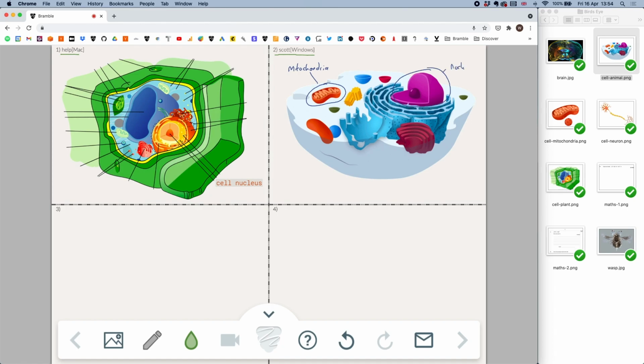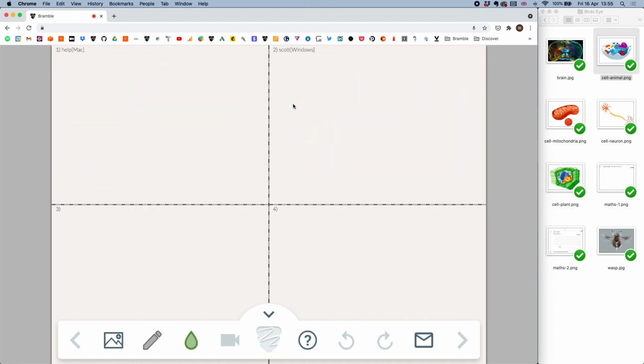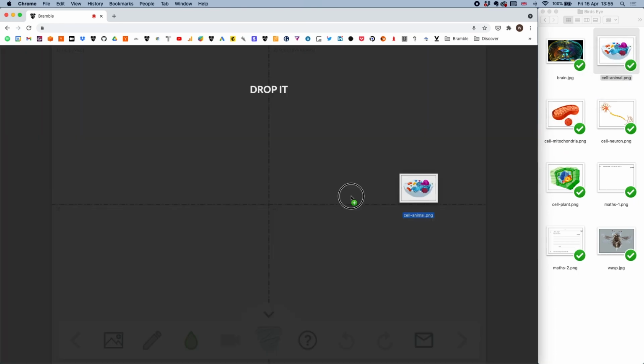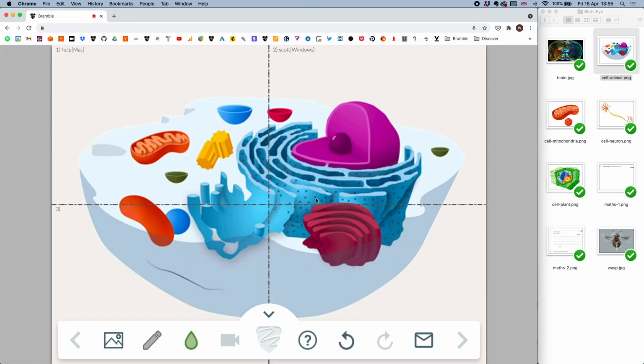So I think it gets even more interesting when you start playing with this idea that students can only see part of the picture. So one way of doing this is loading a different resource into each quadrant. But what we can also do is actually just load a single resource in and have the students working on different parts of it. So remember, Lucy's working up here in the top left, and Scott's over in the top right here.